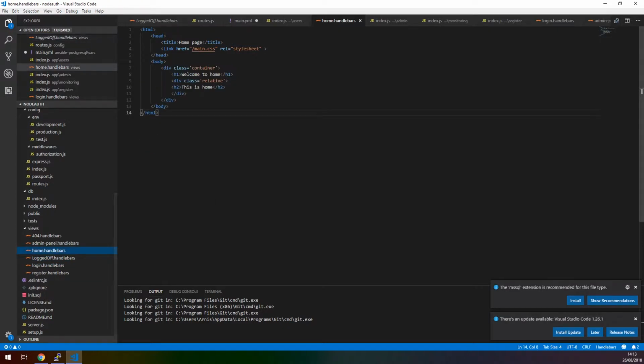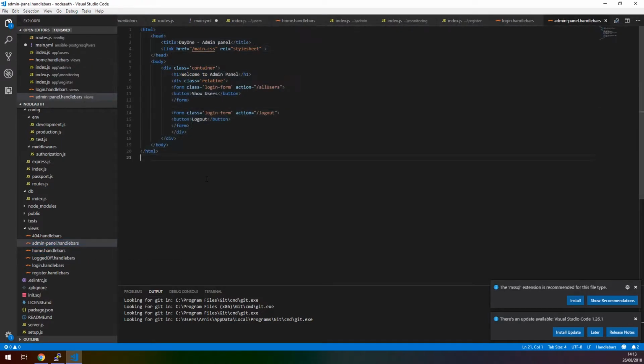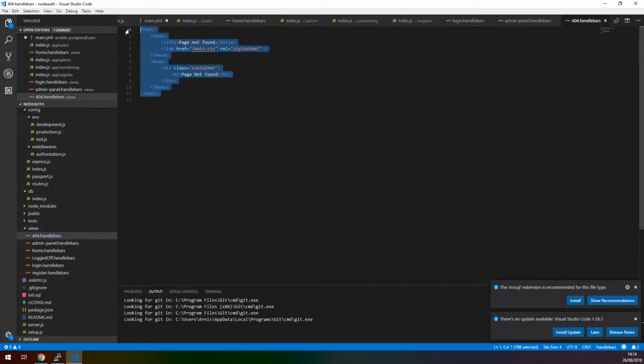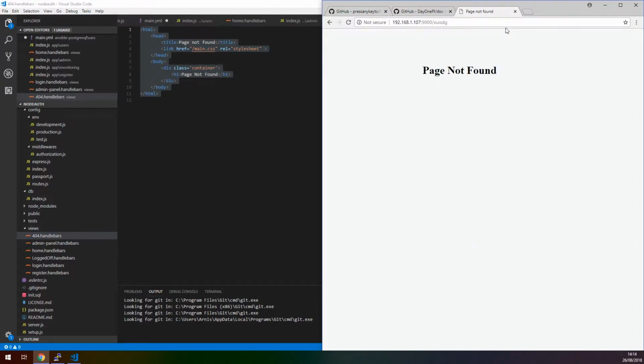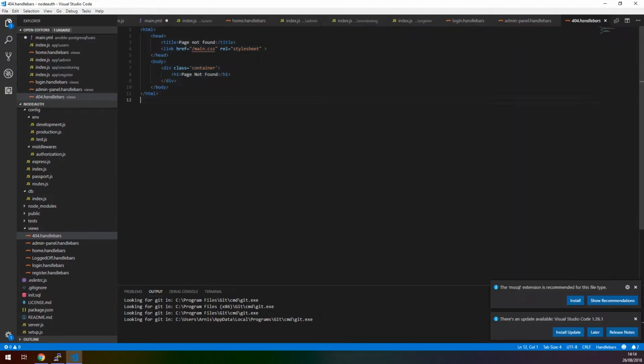Then we've got the home page, which is used by general users logging on, and the admin page, and the error pages. So let's say if I wanted to go to a non-existent page, we get page not found. So this can be modified to whatever people want.